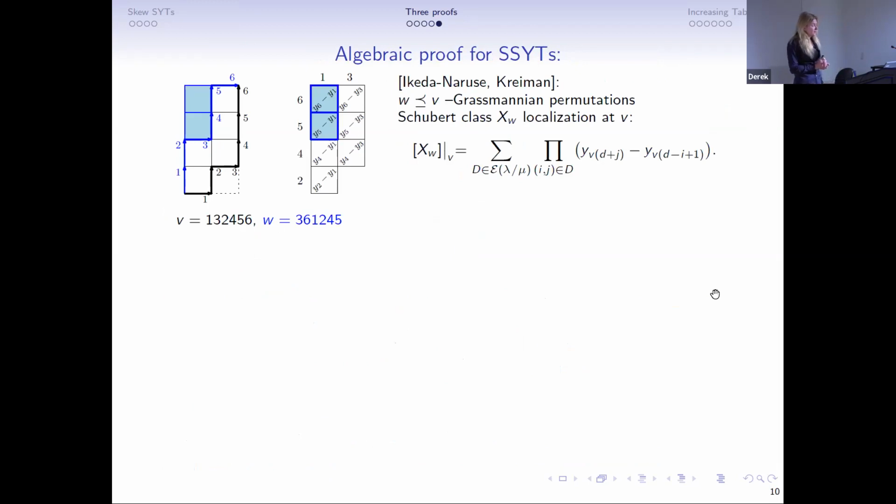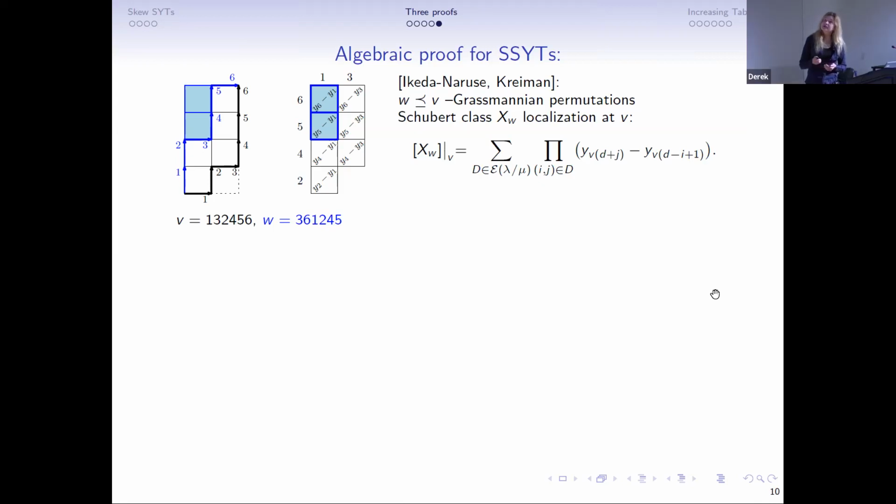So how else can we prove this? And this is actually originally where this came from. There is an algebraic proof. It comes from a bunch of formulas and a combination of them for the localization formula of a Schubert class indexed by a permutation, localized at another permutation V. What this means for us, let's treat it as a black box, but basically there is a way to associate two Young diagrams to permutations by tracing out the paths. So here are the two examples. The inner and outer path correspond to the W and the V permutation.